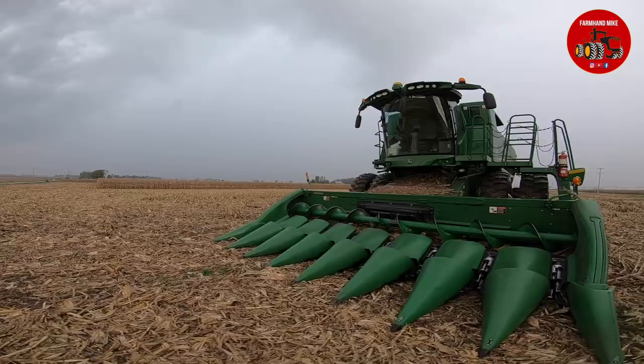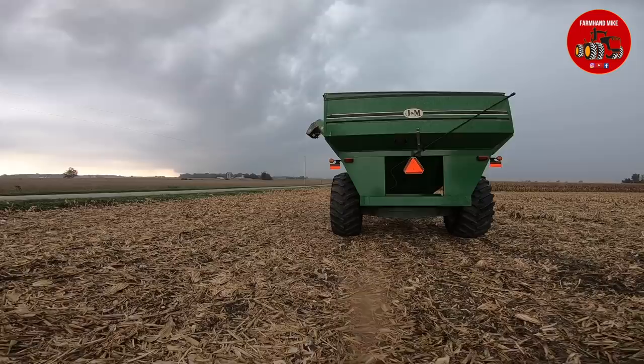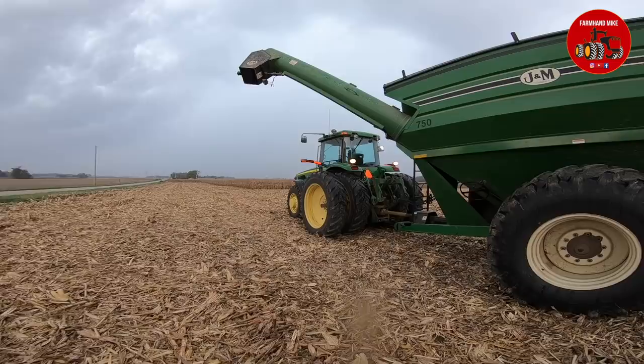I guess that's gonna do it. Looks like it's really raining over there, and I did see lightning, so I'm just gonna go ahead and move the tractor and grain cart here. I like everything lined up, you know, just like the custom harvesters do out west. I like to keep everything straight, so when people are driving down the road, they're like, wow, those guys know what they're doing.